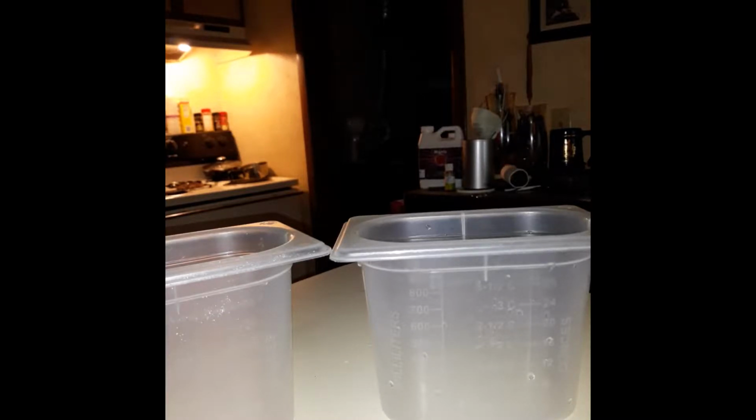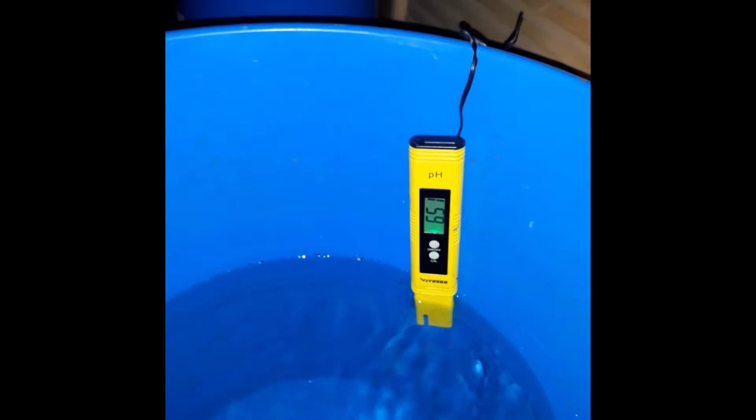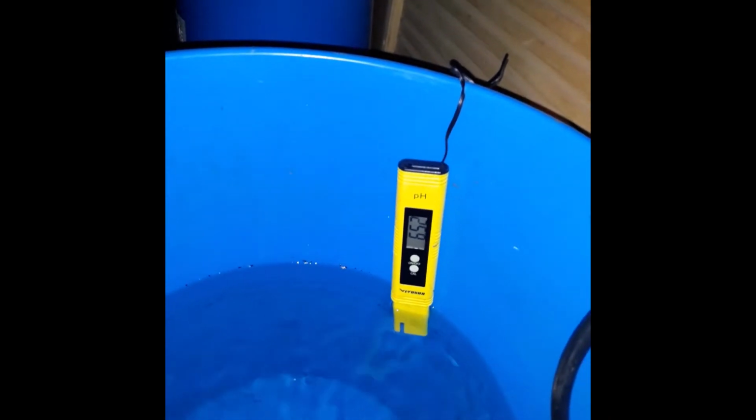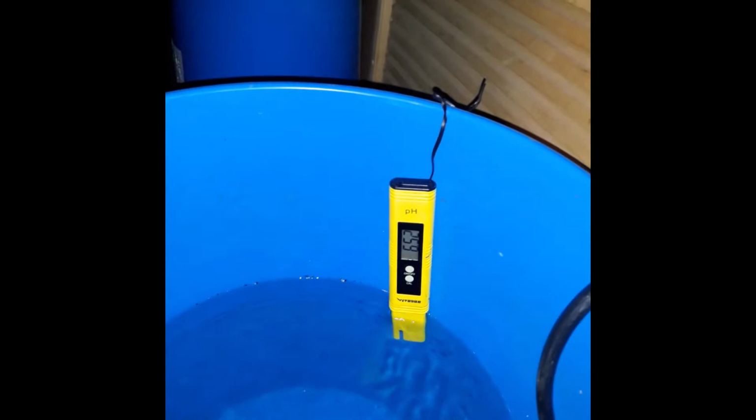So let's see here. Alright, I got my nutrient bucket here, and it's reading 6.52, 6.51. Since it's circulating in the bottom of the tank with the pump, it's fluctuating between 1 and 2. So we'll say it's 6.51. What I've noticed is, if you leave this for a couple hours, it'll drift up to 6.7, 6.6. I left it overnight and came back and it went up to 6.7 all the way from 6.5. So you gotta watch that. You gotta recheck everything. So 6.52 we'll say.